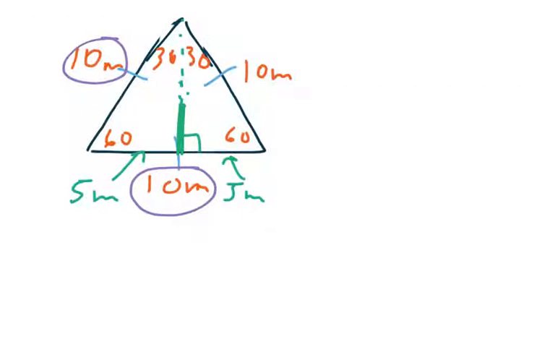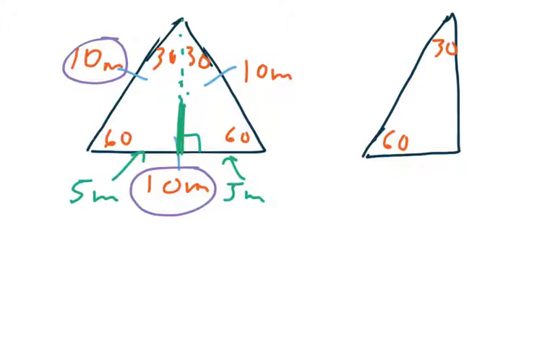And I'm just going to redraw the left side, guys. So here we have just the left half of our equilateral triangle. We know, of course, the bottom angle's 60, top angle's 30. We have, of course, the 90-degree angle there. And again, this came from the left half right there, right? Okay, so what else do we know? Well, we know that if one side is 10 meters, we now know the short side is 5 meters. The only thing missing still is our height.